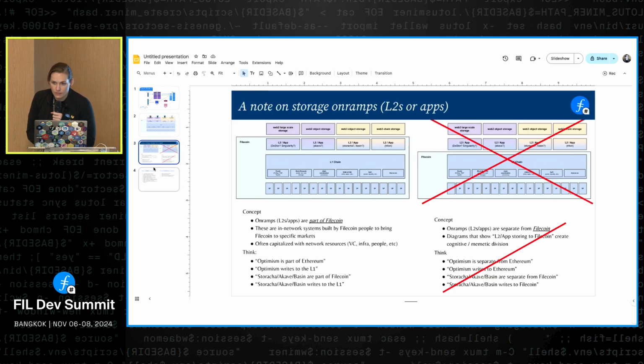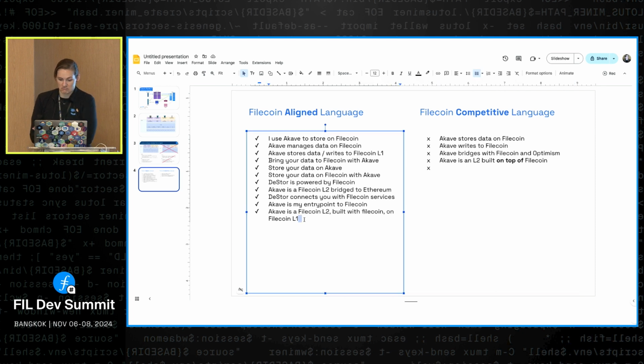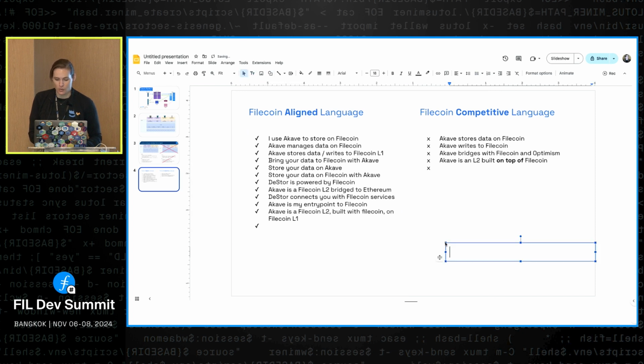I have a few more that I want to add, like the concept of a bridge. Like we say, we bridge Web 2 to Web 3. And I know this is... That's fine. I just want to make sure that's okay. Number two is the gateway concept. The gateway. So I do think the gateway is a good terminology to highlight what you're doing. Like we're a gateway to Filecoin or we're a gateway to decentralized storage. Are you okay with that?